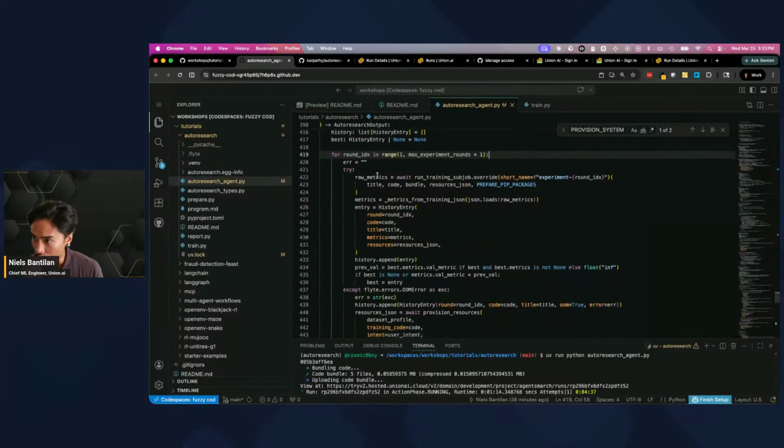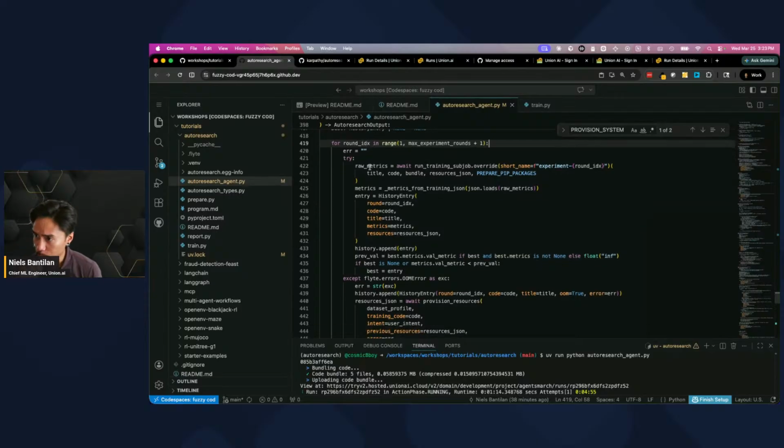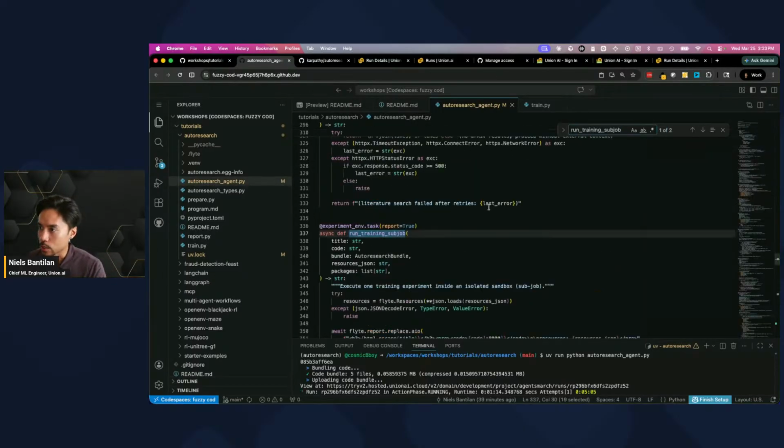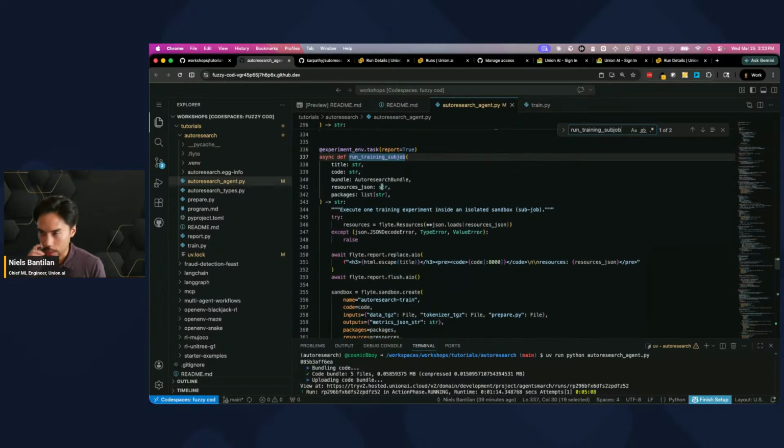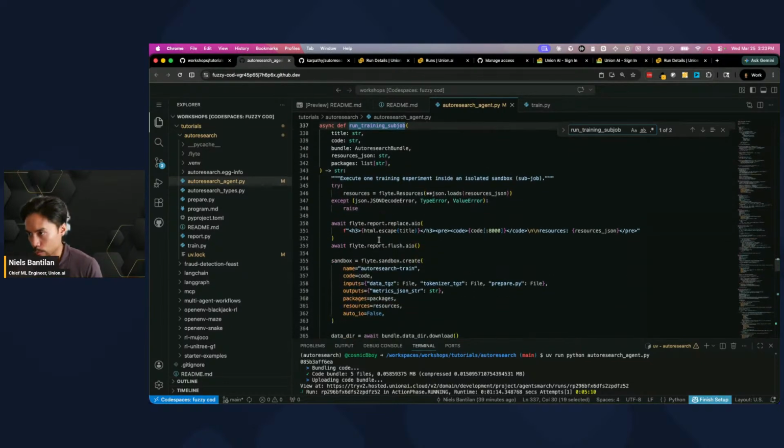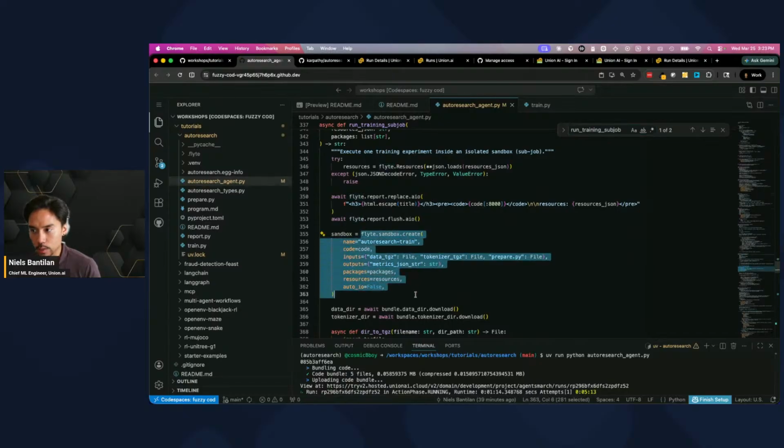And inside of here, we're doing a couple of things, and this is where I'm going to mention the word self-healing, and I'll say how this is actually an implementation of that idea, both at the logical level and at the infrastructure level. So what we're going to do is run our code in a training subjob. And this training subjob is just a wrapper task that then downstream kicks off a sandbox container.